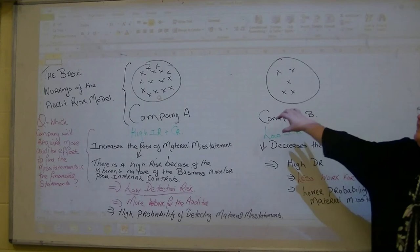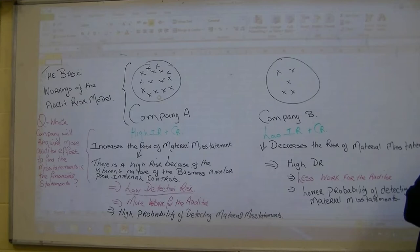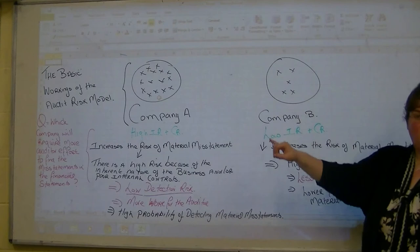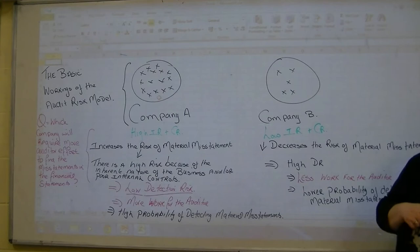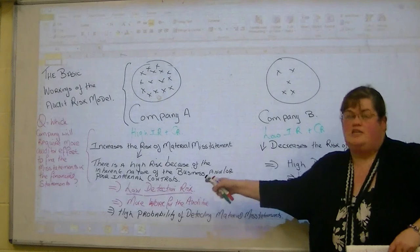So if you combine that with the notes from the last, and I'll photocopy them so you'll have them, hopefully it'll make the three types of risk easier to understand. It comes up in the exam all the time. They ask you to explain the three types of risk, and you have a definition for them. But even if you gave this, it shows you understand how the risks work with each other. So it's good to remember the diagram. With high inherent risk and control risk, you have low detection risk. With low inherent and control risk, you have higher detection risk.